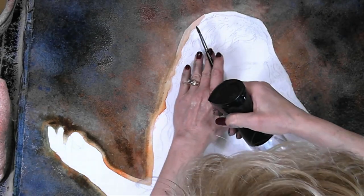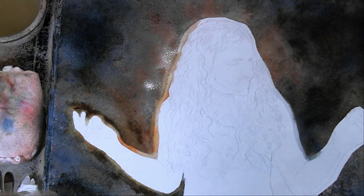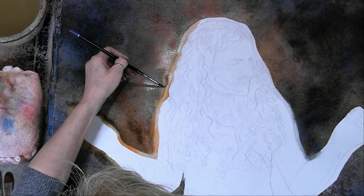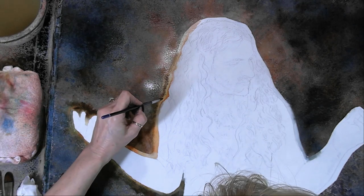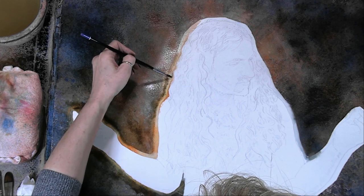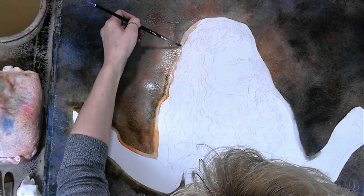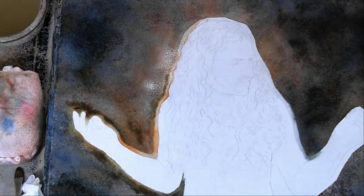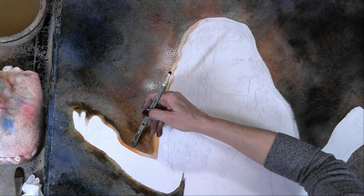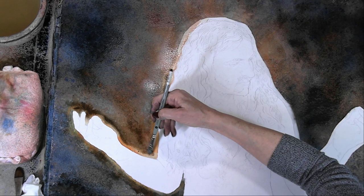What I need to do is wet out past a little bit and then drop more color and see if that works. So let me get my burnt sienna. Watercolor is really made for something like this, isn't it? So I'm going to use a combination of scrubbing and then dropping in more pigment to try to soften this edge.